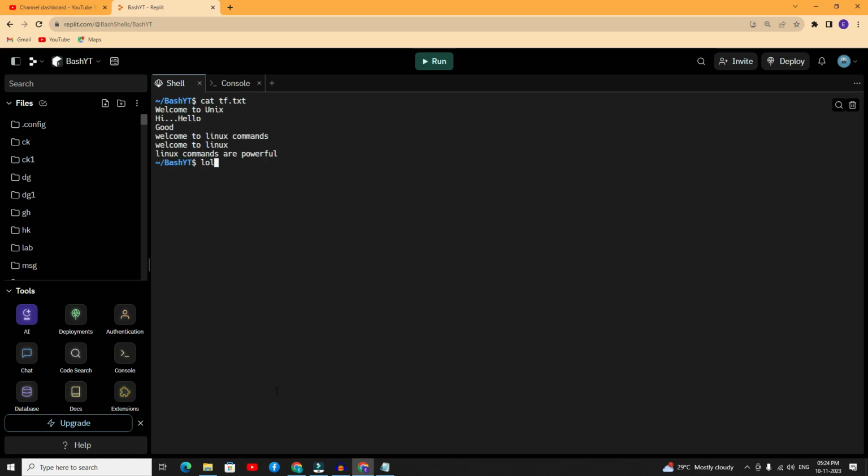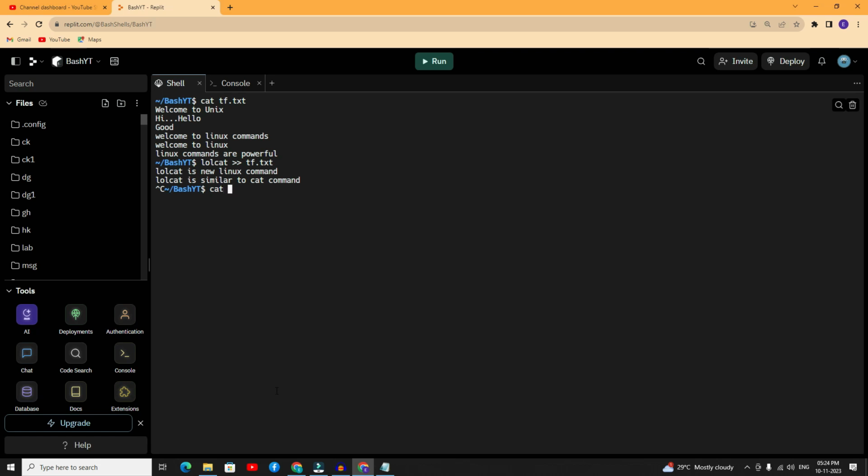Just type lolcat followed by the double greater than symbol and your existing file name, and here you can enter multiple lines that you want. Here I need to add "lolcat is a new Linux command, and lolcat is similar to cat command." Once we complete, just press Ctrl C from the keyboard. Now you can see the output.